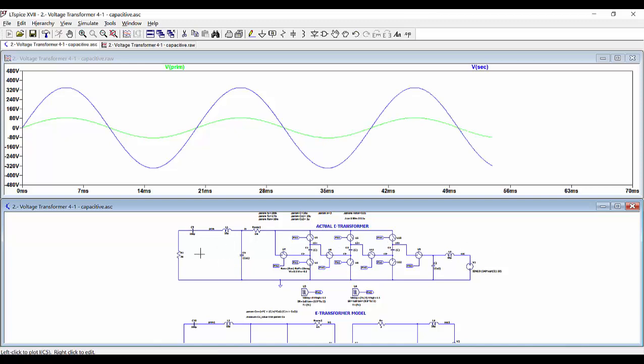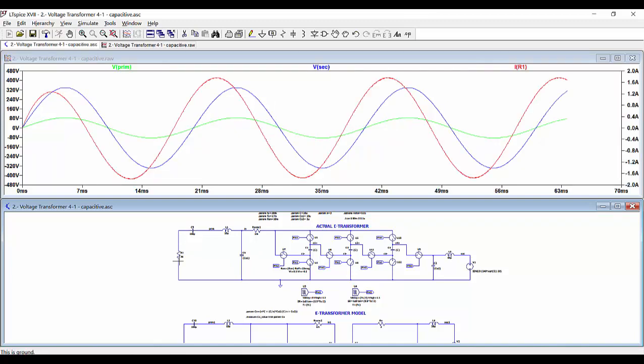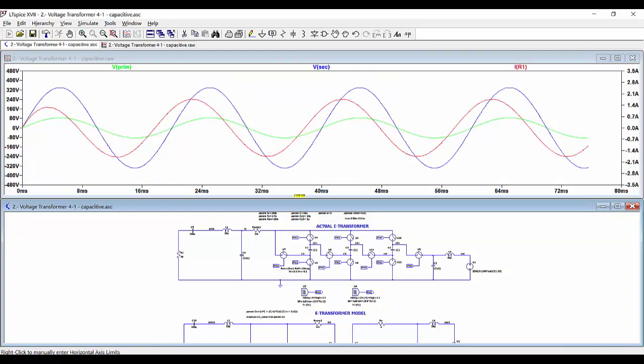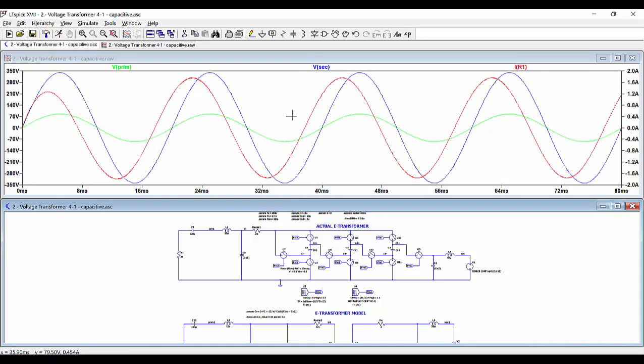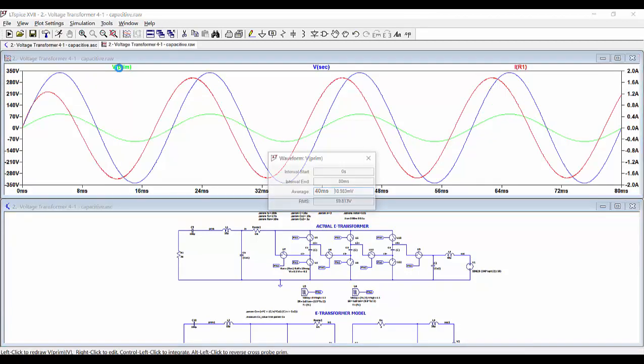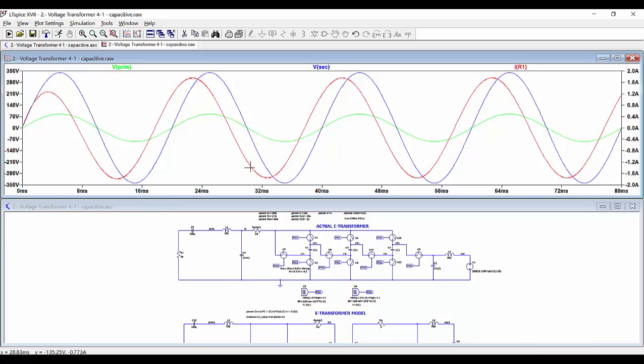and then we can check the current at the output to the primary, which is shown here in red, and then we can see the different values, the voltage at the primary side is 59.8 volt as expected, and then also the current circulating through the primary, which is now our load, is capacitive with regards to the input voltage.